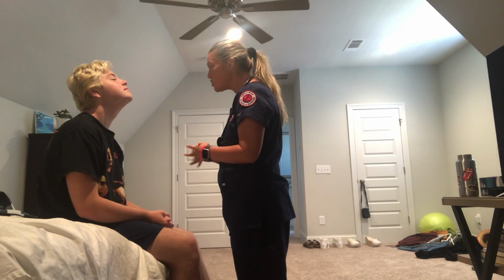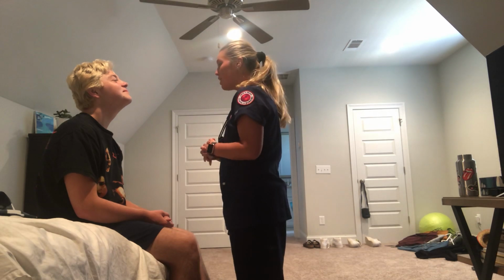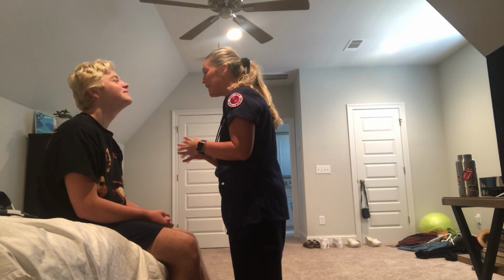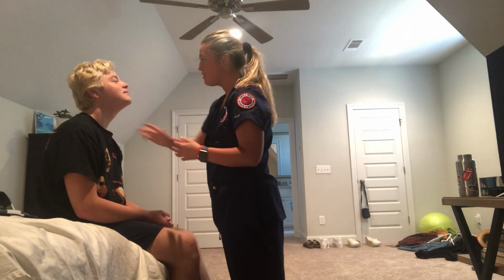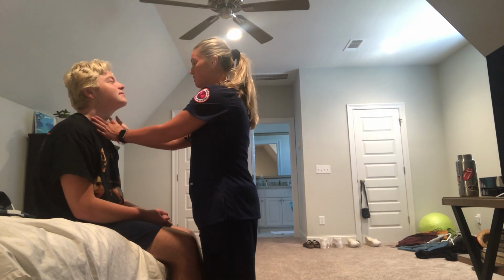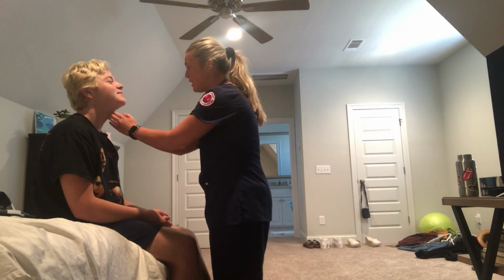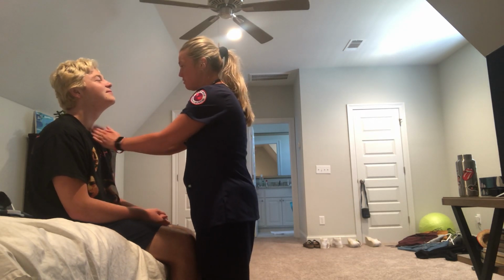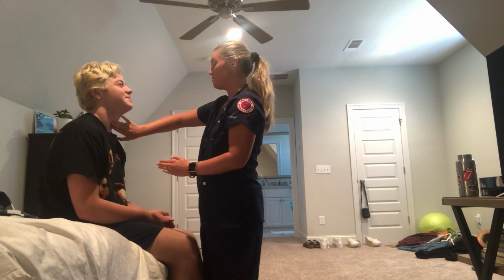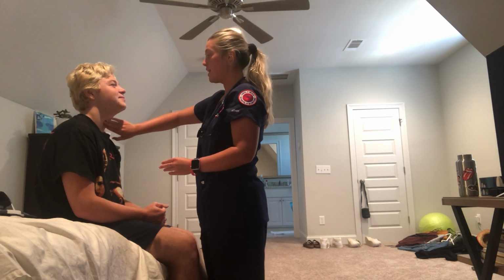He has no discoloration. He has hair, but that's just because he's shaven now. But it's clean cut. It's not out of the ordinary. He's got a few freckles, but nothing that seems malignant that I need to document. Okay, and so now I'm just going to palpate. I'm also going to feel the warmth, make sure he's warm. So now I'm going to palpate the trachea, and then palpate your thyroid. He does have hypothyroidism, so it's always a good thing to palpate his thyroid because we want to make sure there's no goiter.